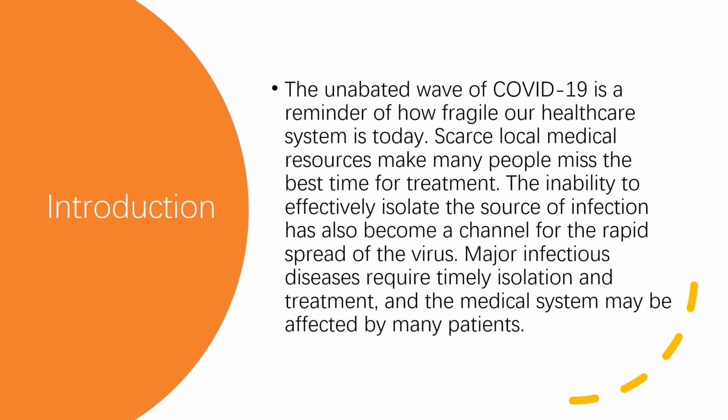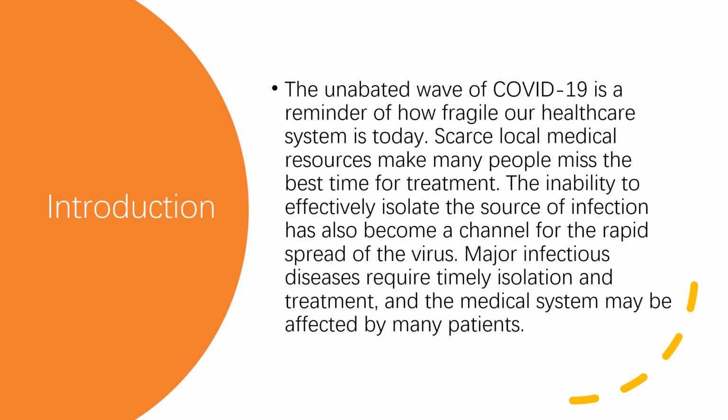With the outbreak of COVID-19, we have to rethink our approach to urban planning. The unstoppable wave of COVID-19 reminds us just how fragile our healthcare system is today. The lack of local medical resources has caused many people to miss the best time for treatment. The inability to effectively isolate the source of infection has also become a channel for the spread of the virus.